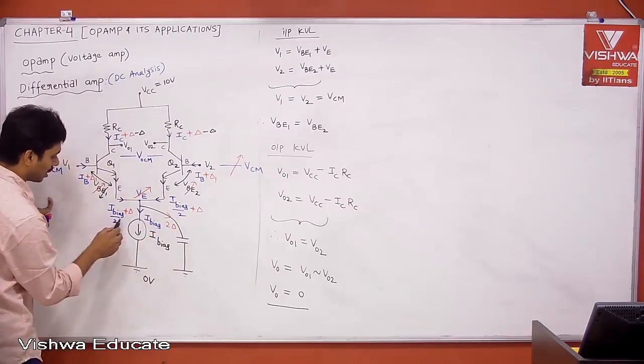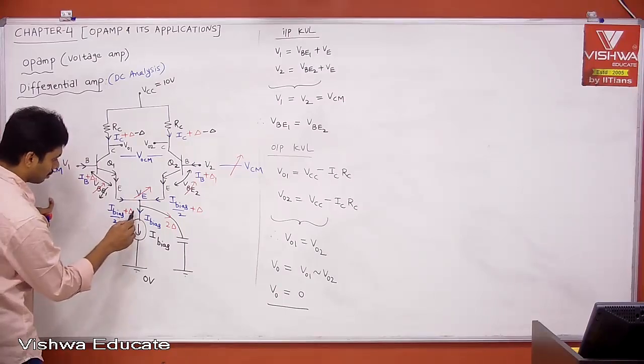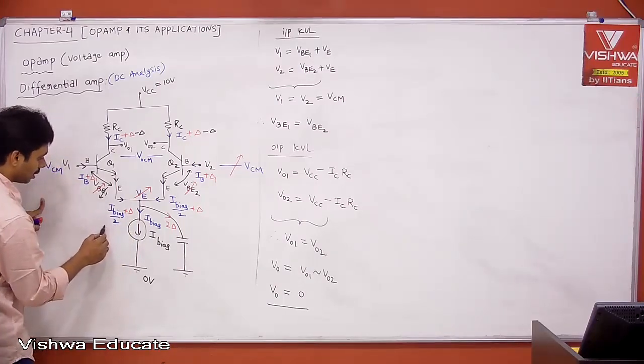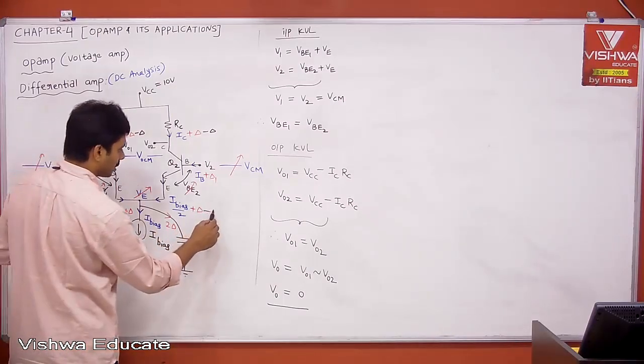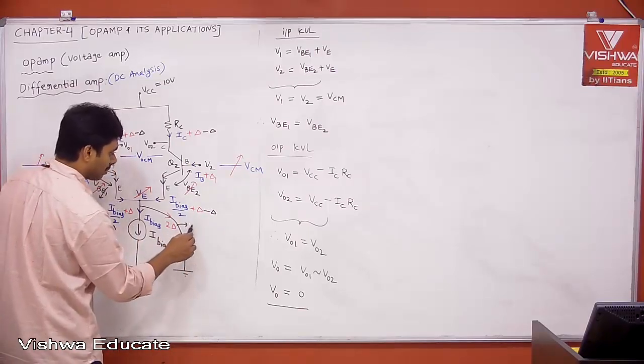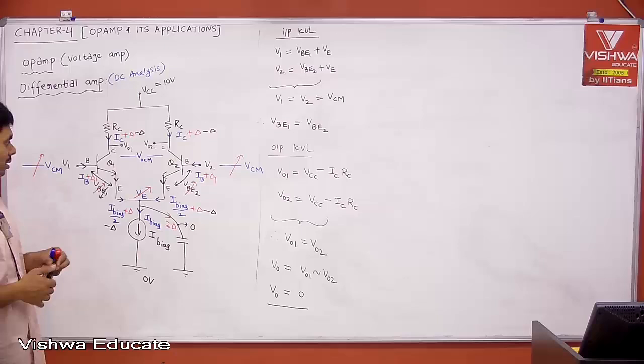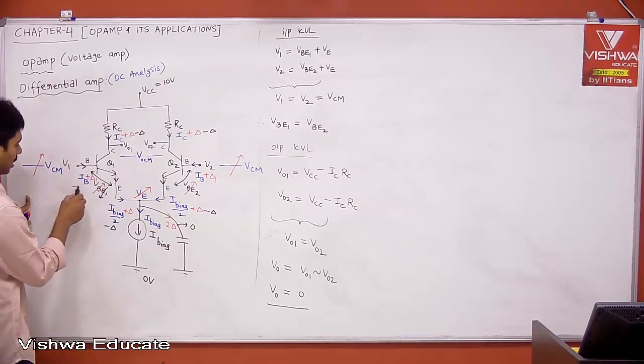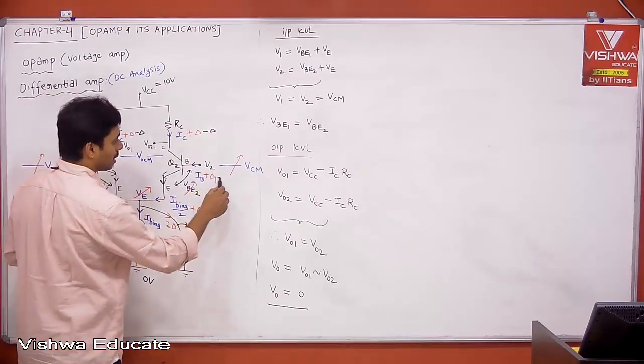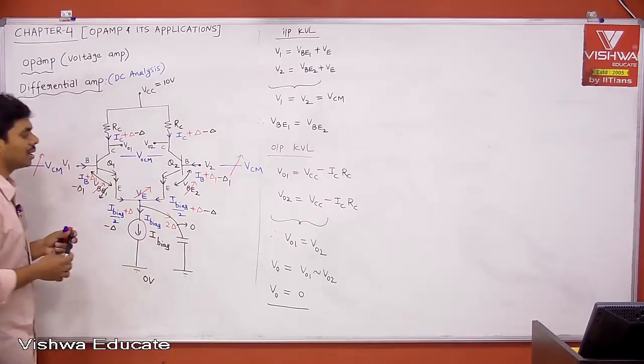Therefore it will become minus delta, I don't have space here, minus delta, then this 2 delta will become 0, then only I bias. That is what is our negative feedback. Therefore whatever you are having here, minus delta 1 here, then you will get minus delta 1. The black is representing negative feedback.